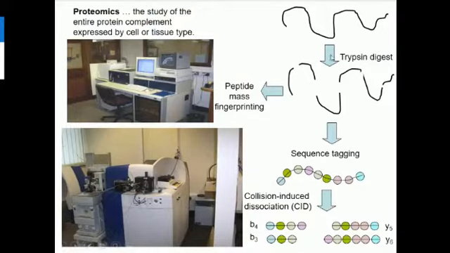So you start off with your protein, and then you digest it into peptides, usually with trypsin. And so you've got these peptides that are a suitable size to be able to analyse by mass spectrometry. And then if you want to identify the protein, you've got two methods available to you. One is peptide mass fingerprinting, and that's a fast method, but with lower confidence. Or you can do sequence tagging, which makes use of collision-induced dissociation, so tandem mass spectrometry, and that is slower, but it gives you higher confidence in your protein assignment. Okay, and we're going to look at both of those.